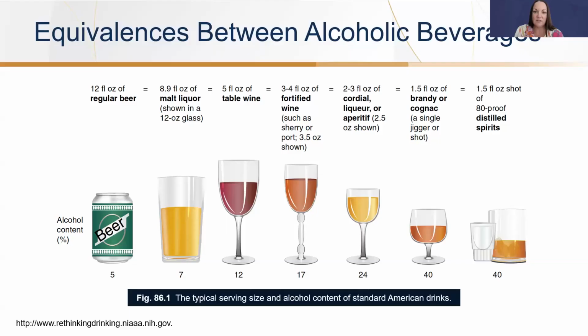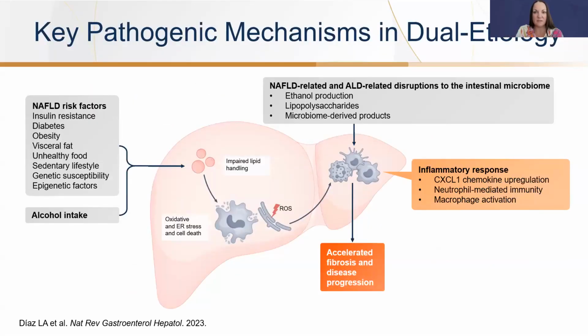This slide just describes the different alcohol intake that patients have and how many grams of or the percent of alcohol in each of these types of beverages. So, if you have a patient that drinks 3 beers a day, that's 5% alcohol in each beer. And as you move over to the right, the hard liquor has much higher percentages of alcohol intake. And this should be considered when we're trying to decide, is alcohol really contributing to their steatosis or the fibrosis of the liver?